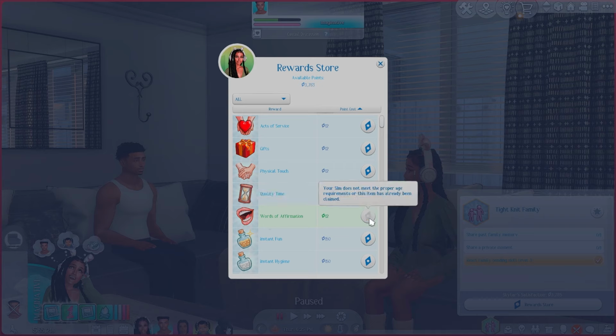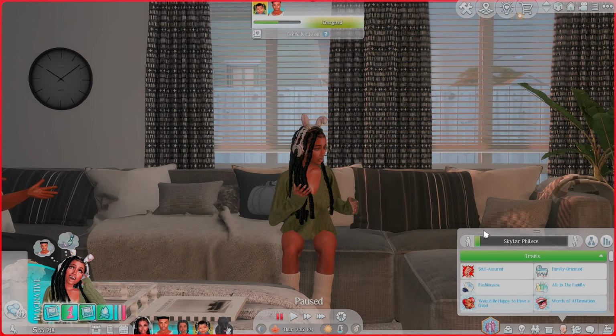So we went ahead and redeemed the words of affirmation, and now our Sims will have wants surrounding their words of affirmation. Now, as you can see, once you redeem your reward trait, it's actually going to be found under your Simology traits. And it says words of affirmation. Words carry meaning to you. Communication is important. And sharing your love, appreciation, and respect is your highest declaration of love. So I definitely resonate with this the most.